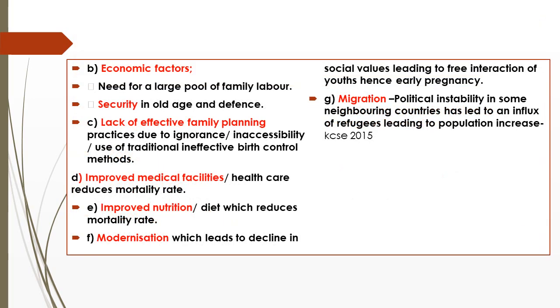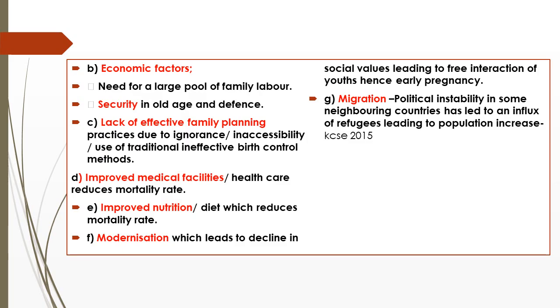Let's look at economic factors. Sometimes economic factors can cause or lead to an increase in population. Why? Because you want to have a large family, and that large family can work maybe in the farms. They can assist in herding, especially in the pastoralist communities. That's an economic factor.